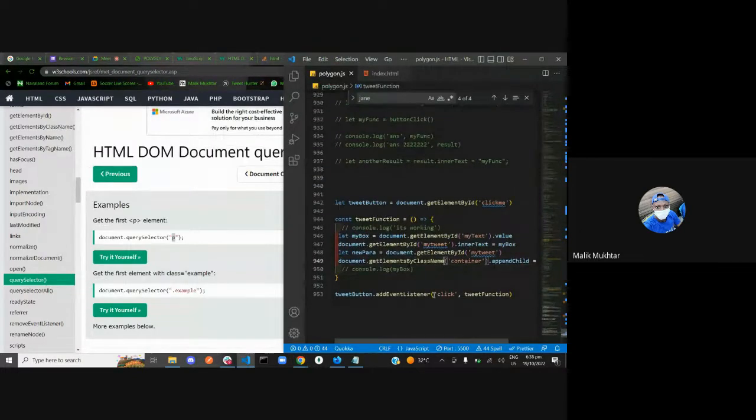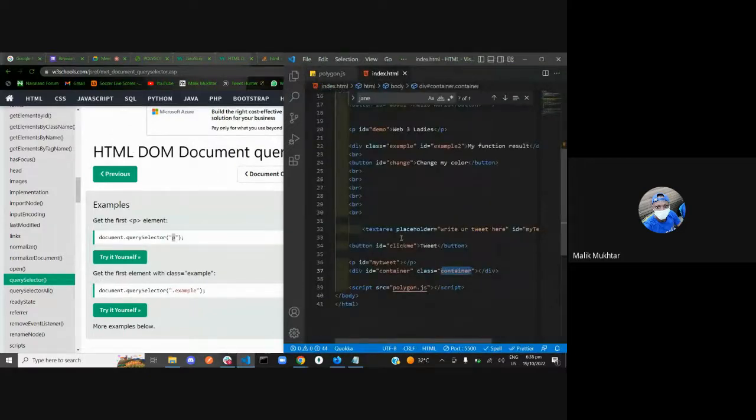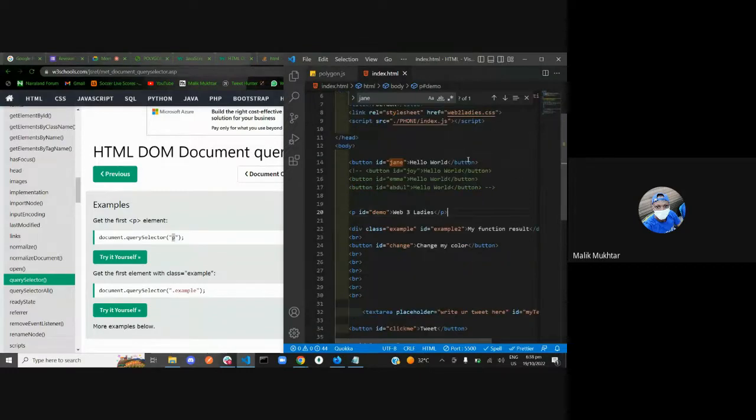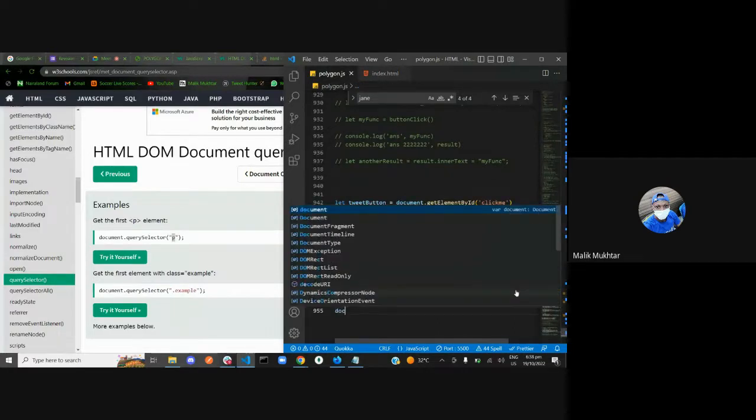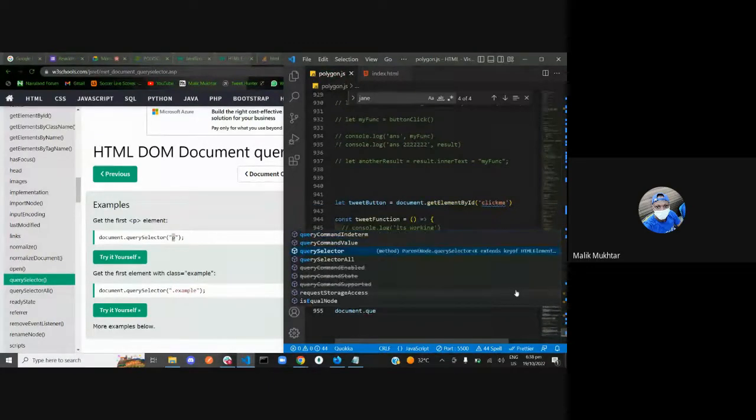So let's say we do, how many p tags do we have here? We have 1, 2. So let's do document.querySelector.